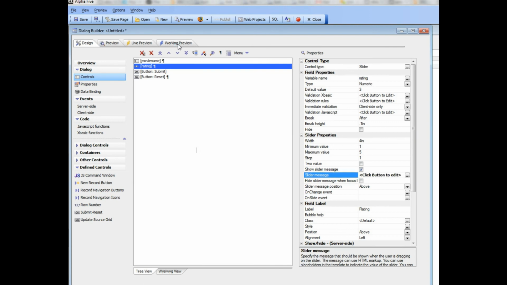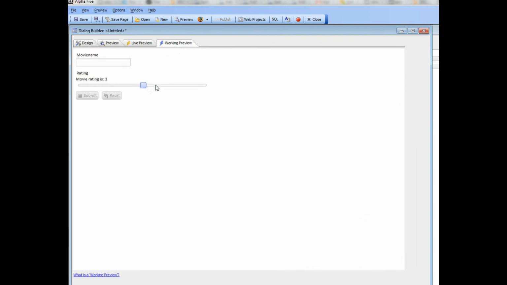So now let's go back to working preview, and you can see that as I move it, it tells me what the movie rating is. And I can also move by putting my mouse over there and clicking and then pushing on this bar. So there's two ways to actually move the slider, but you can see that as I move it now, we're updating our message over there.